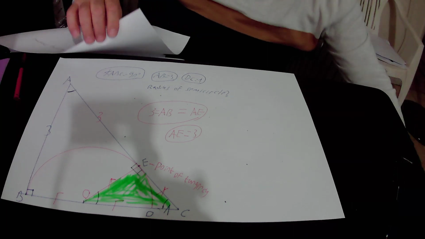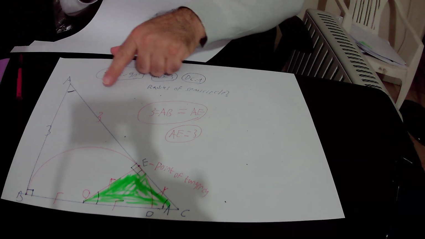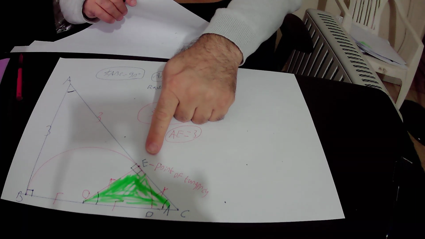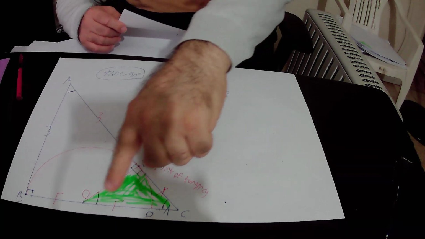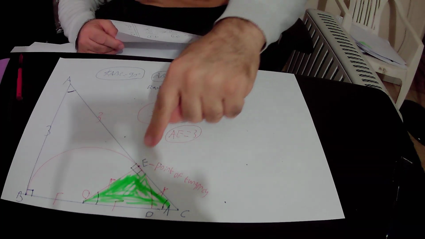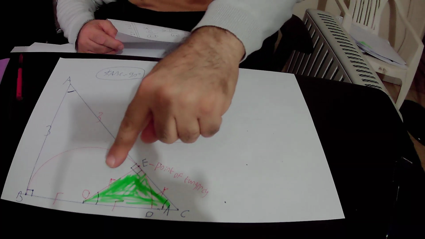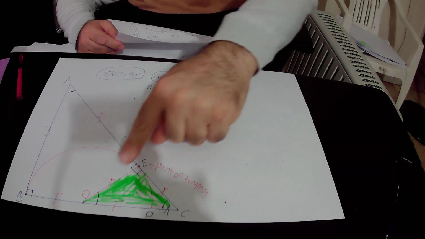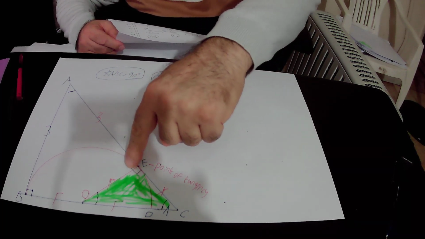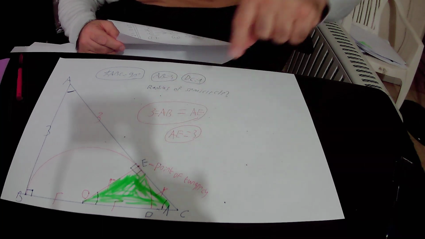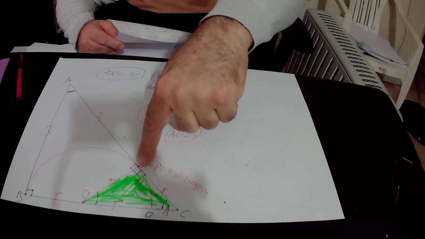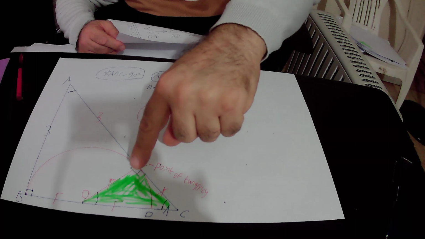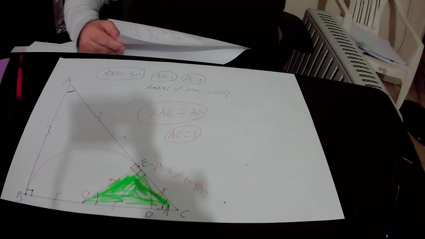Because in our drawing we have tangent AC that is tangent to the semicircle at point E, and we have the radius OE that is drawn to the point of tangency. That is to say it is drawn to point E, the point of tangency. Therefore the tangent AC will be perpendicular to this radius. That is to say this angle equals 90 degrees and this angle also equals 90 degrees. So because angle OEC equals 90 degrees, it is a right angle, therefore the green triangle, triangle OEC, is a right triangle.